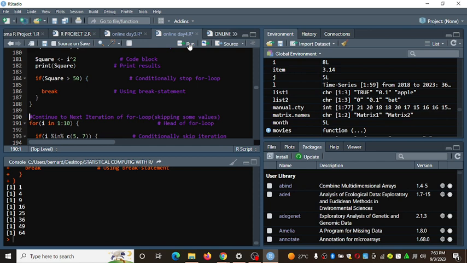Which number should give us a square of 50? 7 times 7 is 49. I don't get why 64 is there. Why are we getting 64 here? Yeah, that's the question. I'm looking at it. Okay, let's do more research on this one here.